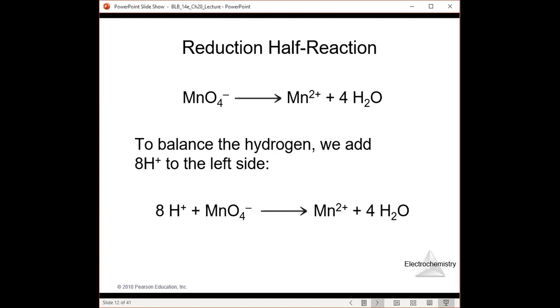I don't want you to freak out, because I know y'all going in your mind like, oh my God, this is crazy. No, it's just like balancing chemical equations. The only difference is you're dealing with electrons and ions. That's why I said you need your ion charges chart. That will help you a lot. So pull that out. You're going to need that. So make sure that you have that. All right. Now, that's what they did. They added the hydrogens to the other side. Like I said, just like balancing.